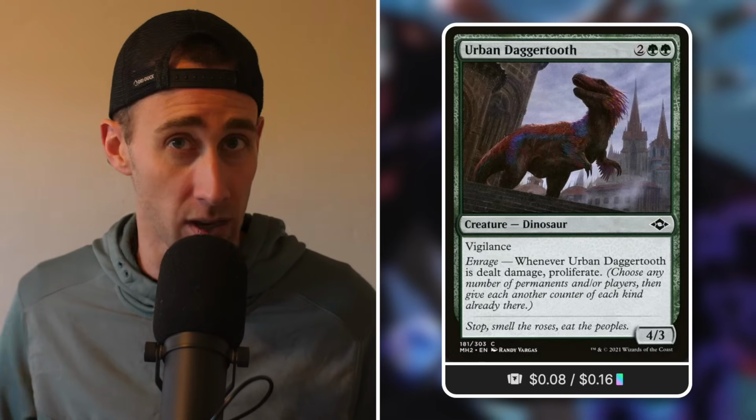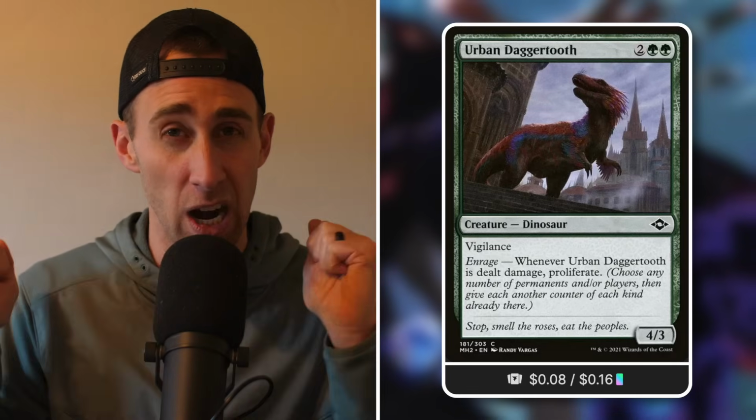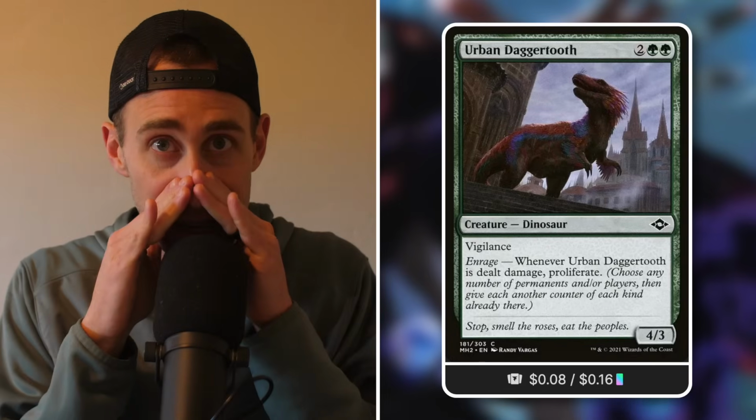And essentially, what this means is, if we have some way to ensure that this does not die, which we need to make sure we have, we can get more and more counters on the Triskelion again and again. Because you take a counter off the Triskelion, you ping this for 1, you enrage, you say, I'm an angry dinosaur, for whatever reason, proliferate. Cool, so then you get another counter on your Triskelion, and whatever else has counters on it. And then all of a sudden, you do it again and again and again.